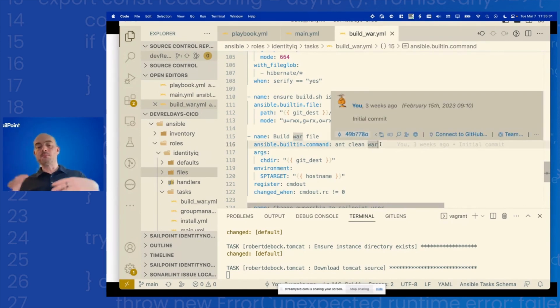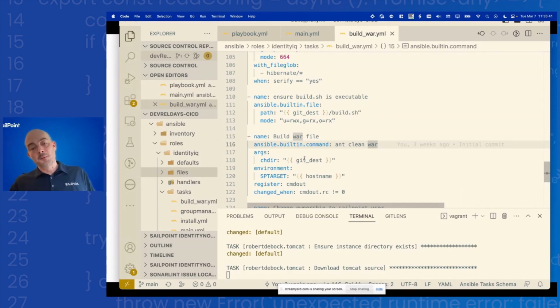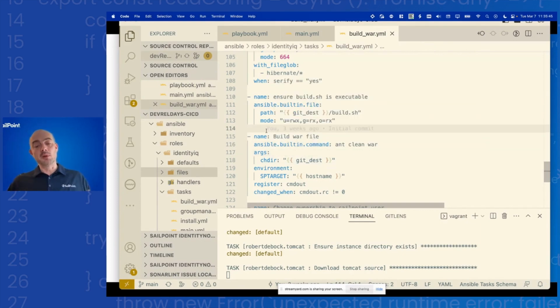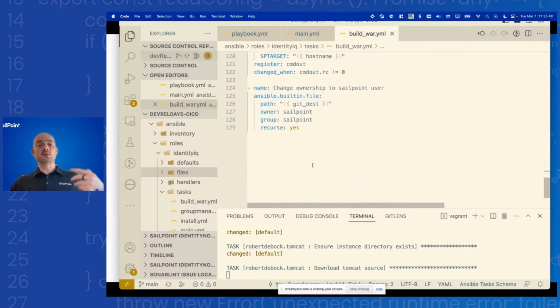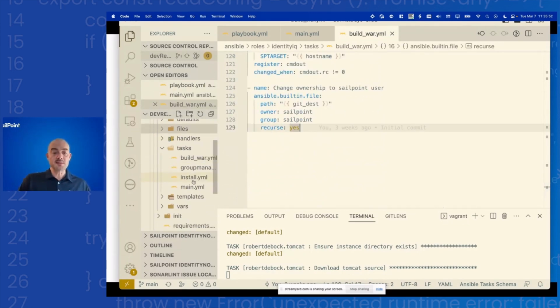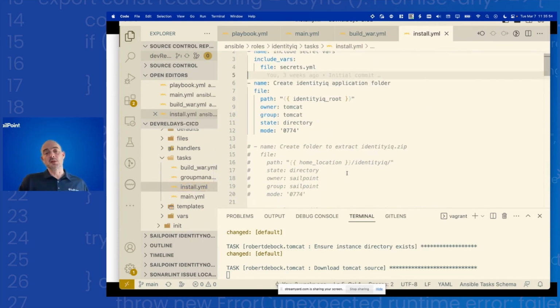So this will take care of grabbing all of your artifacts. It will compile any custom classes that you might have, put them all in the correct file structure within the WAR file and then bundle it all together. So the result of this step is going to be the WAR file that will then be used in the next step, which is to install it.